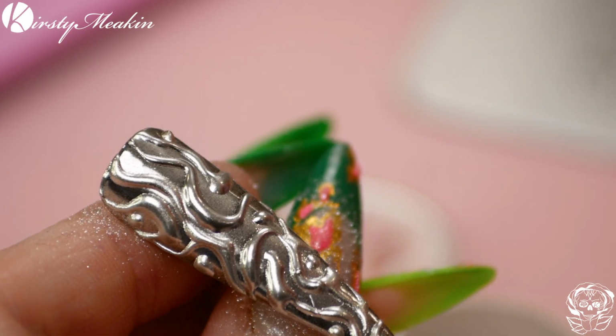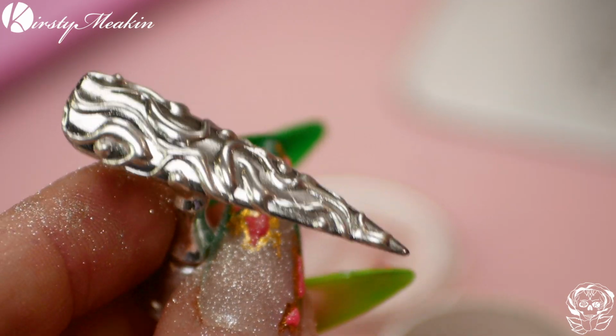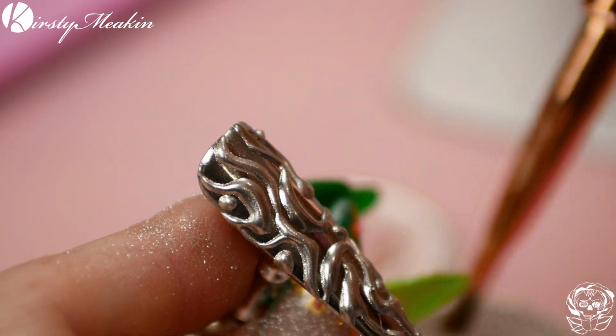I mean, it looks cool, that art, doesn't it? That is one hell of a cool nail.